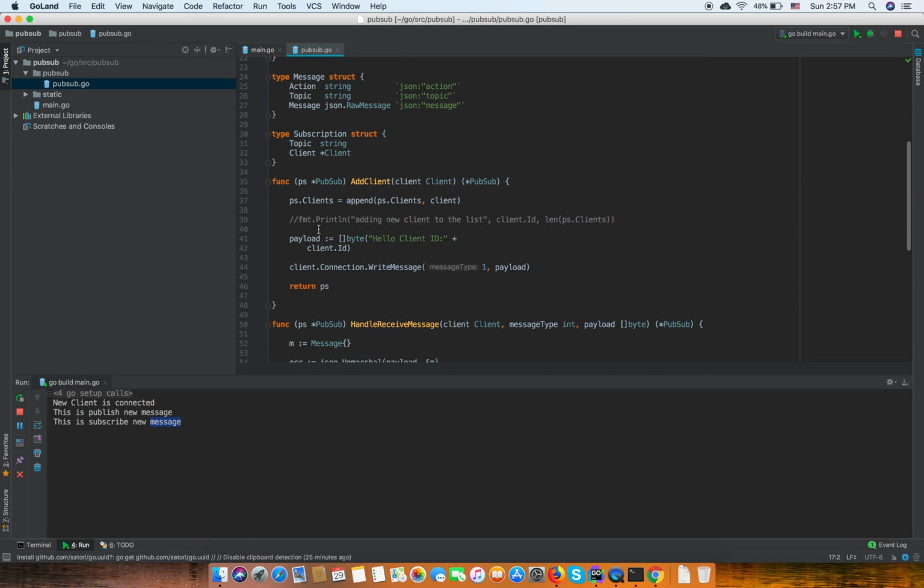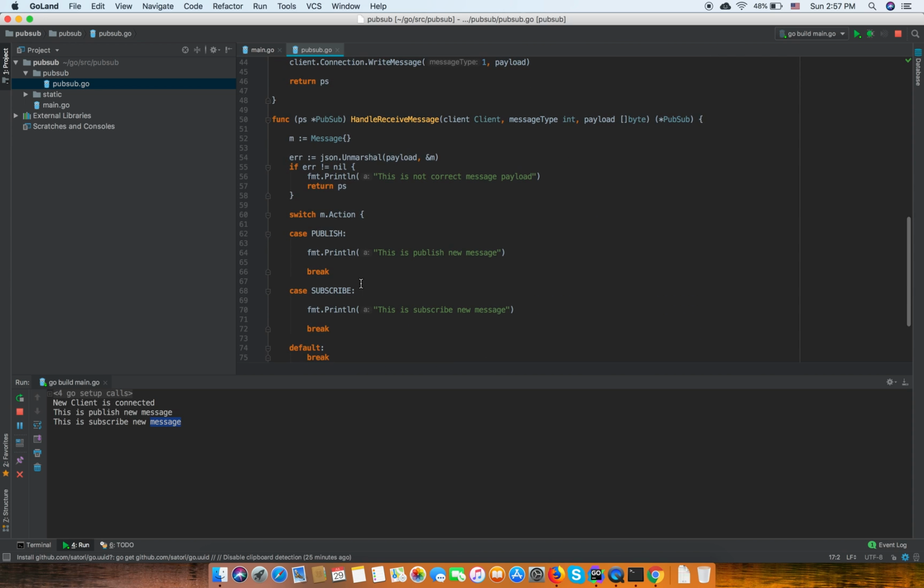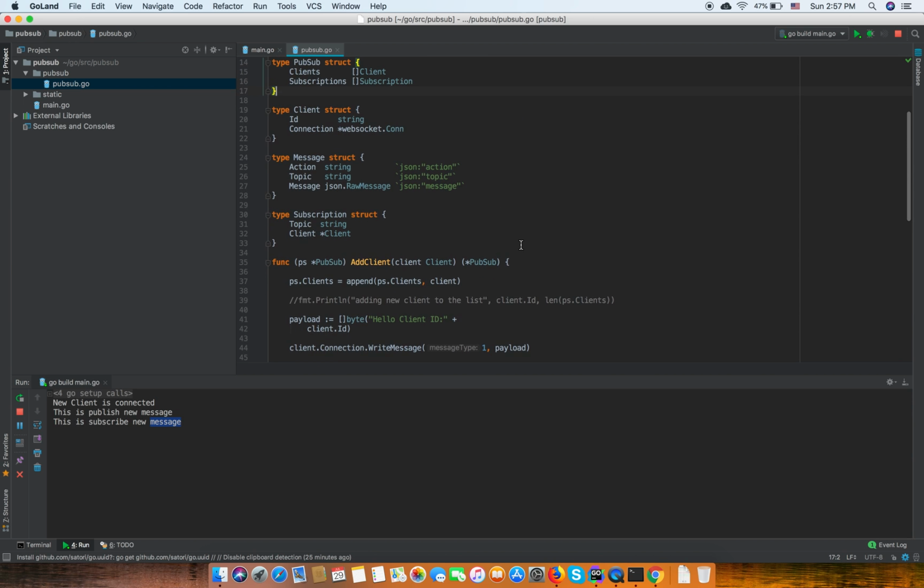And the list of subscription means that when the user sends a message to the server, I want to subscribe to this topic, and send me a new message when someone publishes a message into the same topic I did subscribe. So how can we do it?